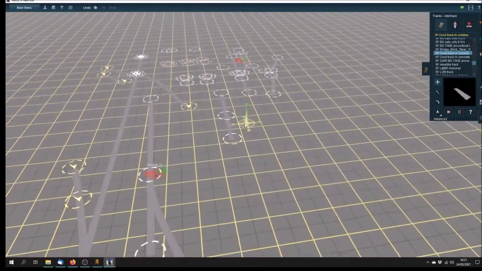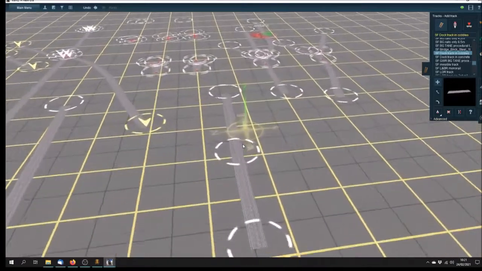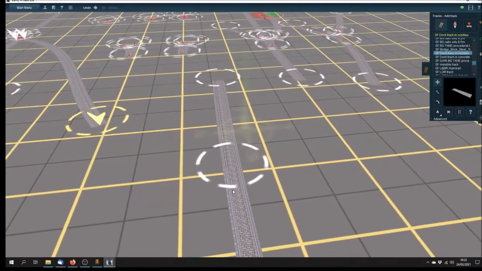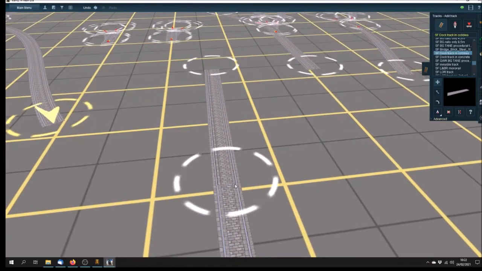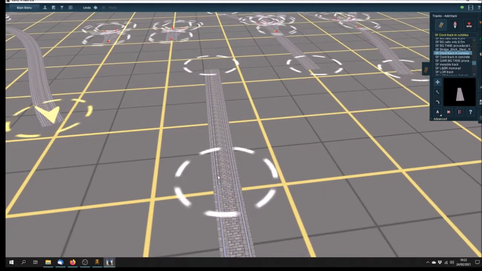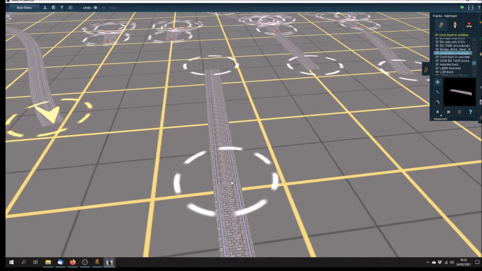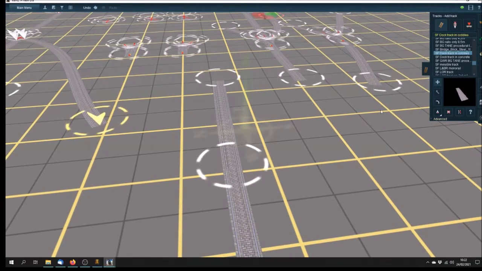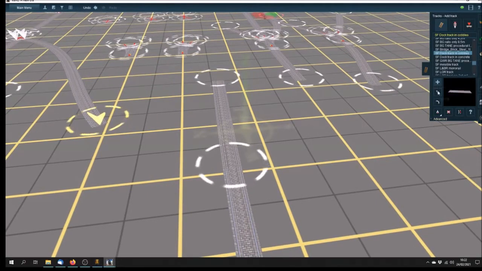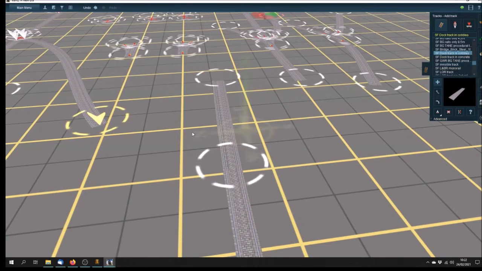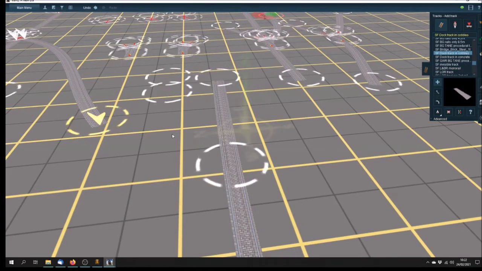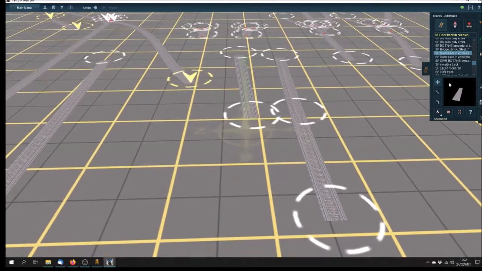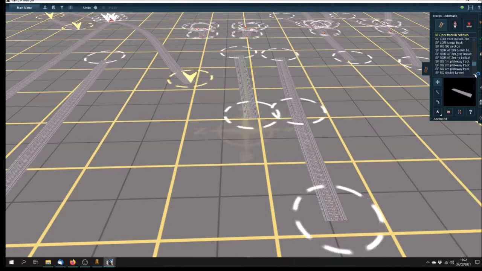Well, here's a good example. So here's our track, our ordinary track, and you can see that there is a change just there. You can see that because there's a slightly more dark section there, and I've left that deliberately, and that's because these are actually two different types of track. This one here is the non-procedural track. So if I just add some of that, that's there. And then this bit here is the procedural track.